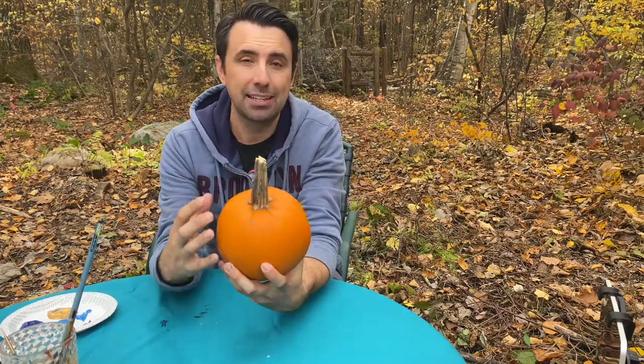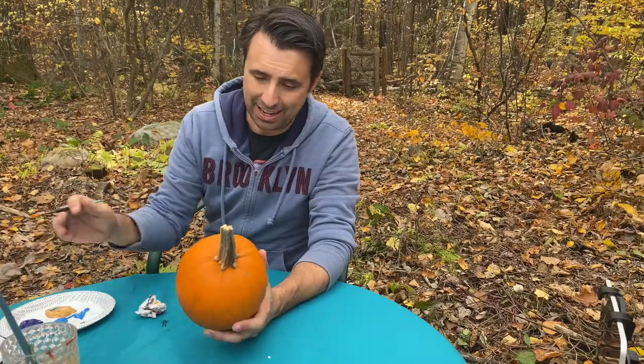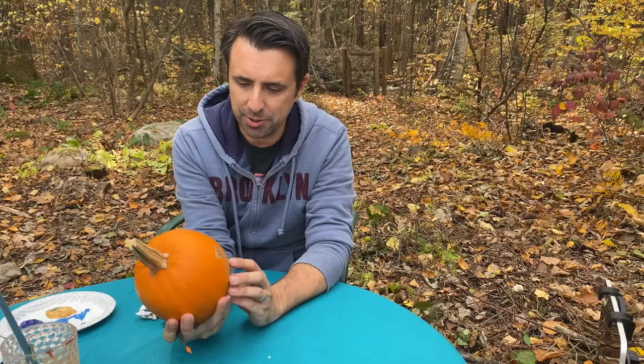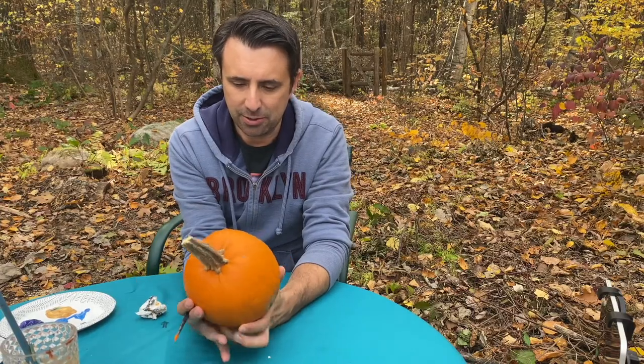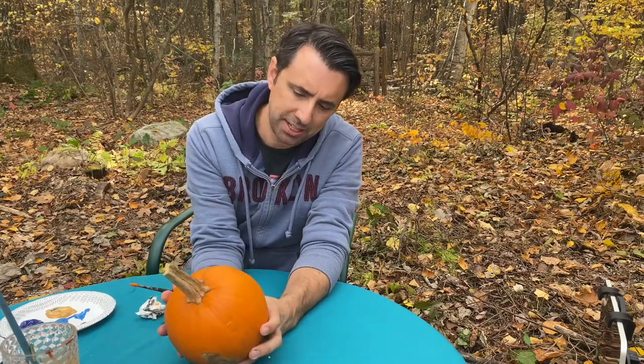You don't need a pumpkin that's really small. This is also going to be a bit of a lesson on character design. Because if you want to make a character look very young, and especially if you want to make it look like a baby, you want to give the character really big eyes. When I begin, I consider the pumpkin, I consider any imperfections that I might want to use. I consider the stem. Now we have this nice little imperfection here.